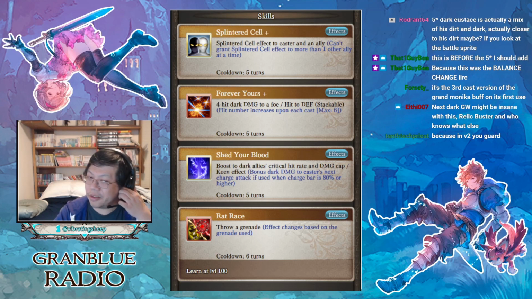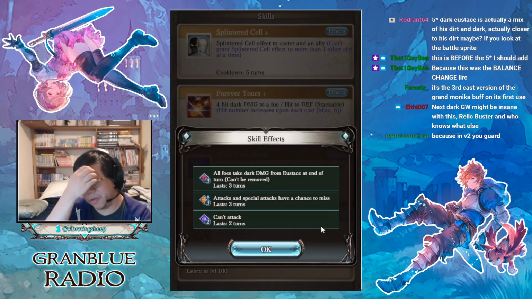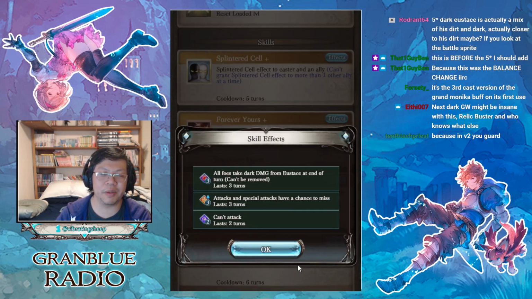And then yeah, so this last skill, Rat Race, when he throws a grenade, it actually brings up a menu that is relatively unique to GBF characters. Normally, if you target somebody, it brings up the "who would you like to target with this skill" thing. The only thing I can think of that brings up a menu like the Rat Race one is Ninja and Runeslayer, haven't seen that in a while. And so you get to choose either red grenade or yellow grenade.